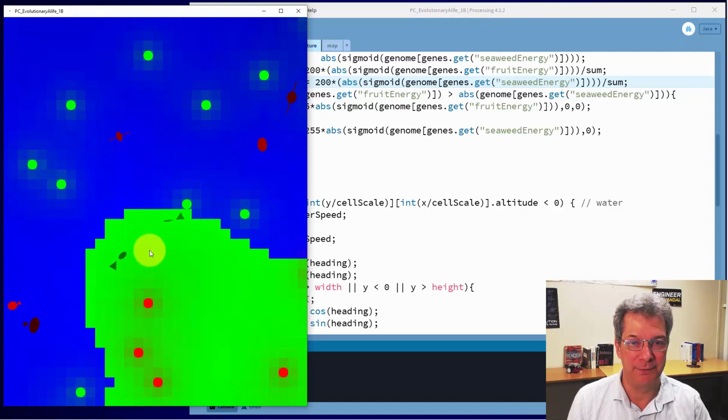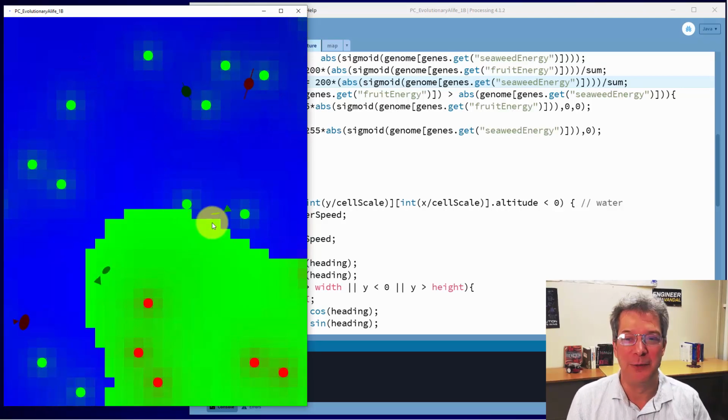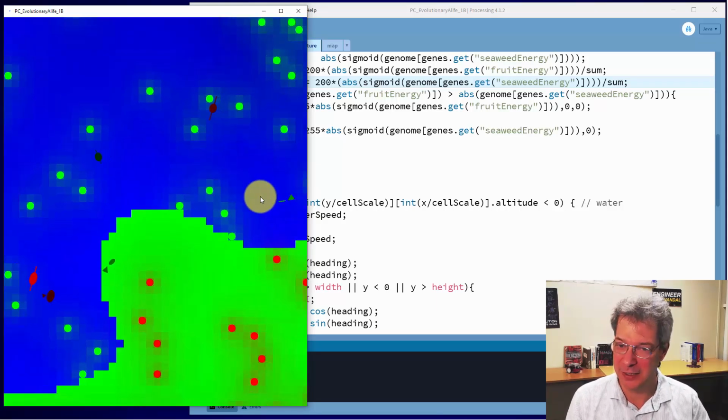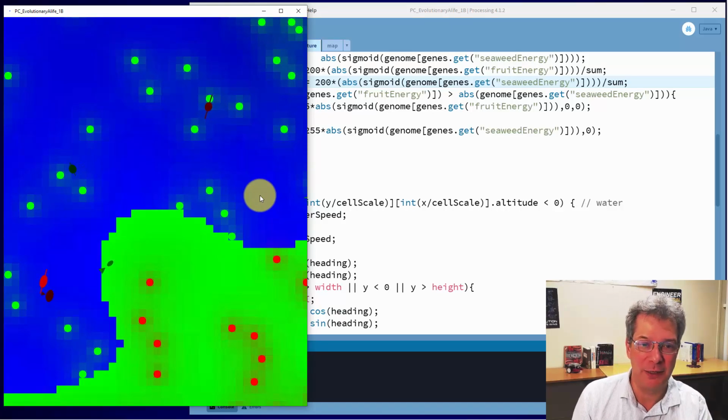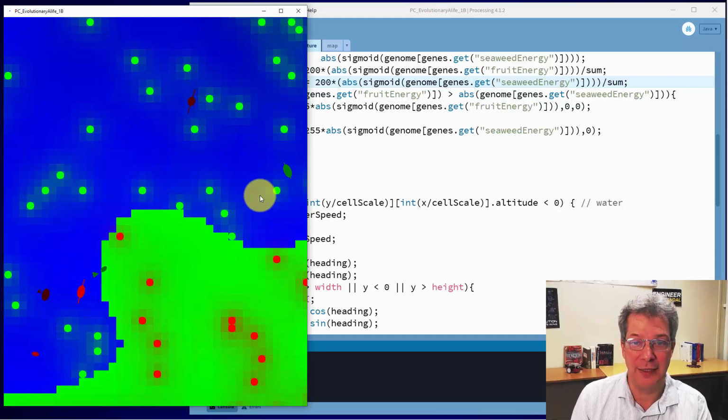So if we watch it, once it hits the water, because it has a tail, it's going to speed up nicely. And so you can see the creatures, they're not adapting, they're not evolving yet at all, but we can see if they have tails, they're very slow on land, but fast in the water. In some cases, they can go backwards because the base speed can be negative. So we have the variation that we need, and the variation is tied to the environment.